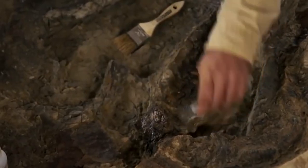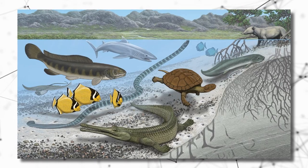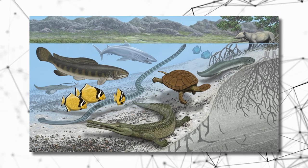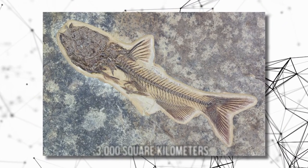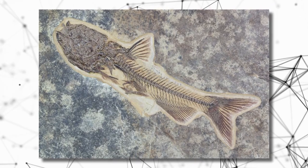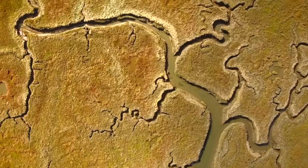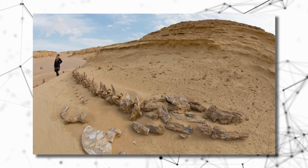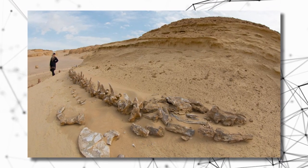Recreating extinct animals from fossils found in northern Mali revealed that when there was an old river, some of the world's largest catfish and sea snakes lived in the Sahara Desert. The seaway was 50 meters deep on its best days and covered 3,000 square kilometers of land — that land is now known as the world's largest desert. The fossil-rich sea silt it left behind helped scientists piece together a picture of a place full of life.